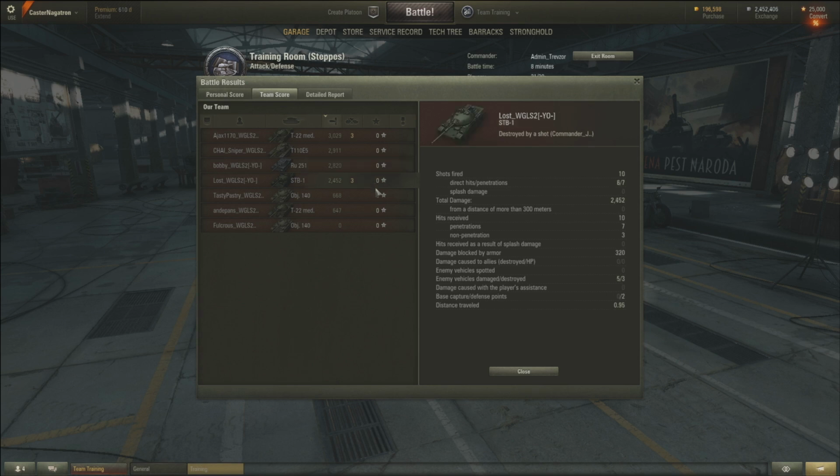Jeez. STB, 2.4 and 3 kills. Just a crazy game. If it weren't for that scout run that he had where he got kind of caught out, that would have been a very different game. Obviously, coming down to where there's a sliver of health on the side of Commander J, one shot anywhere could have changed that. On either side, either still the win for Simple Tankers rival or a victory for Yo. Very close battle indeed.